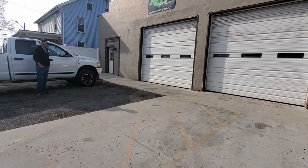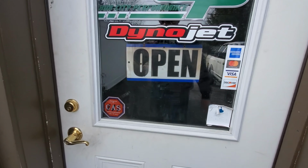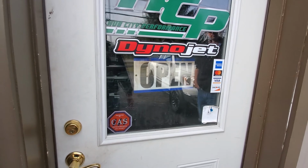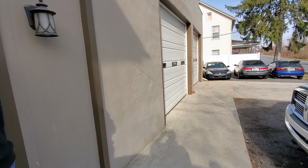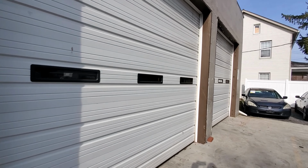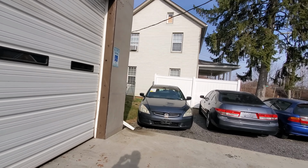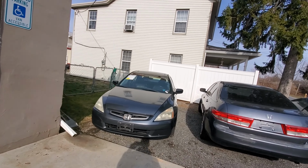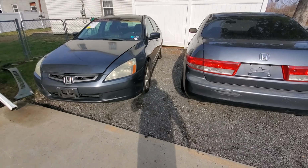We're going to go ahead and walk in and see what this place looks like. Well, it says it's open, but the doors are locked and the lights are out. Internet said it was open, right? 10 o'clock? It did. So sadly, we're not going to be able to check the place out like we'd like, but there's always another day. Maybe they're at an event somewhere, who knows. But they definitely have some project cars here.